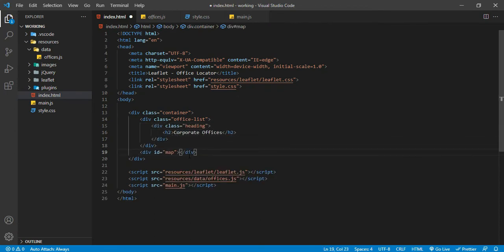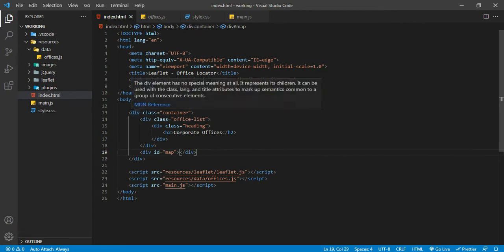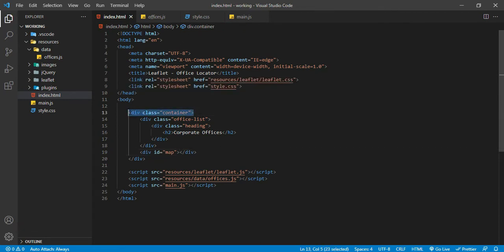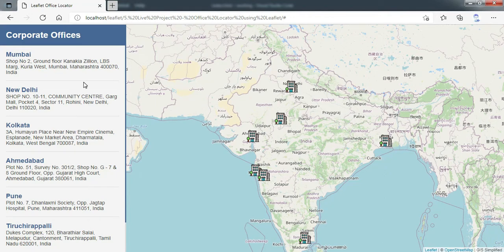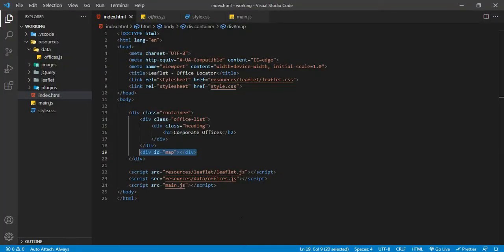You can see I have created a div element with class container, and within that div element I have two sections. One is a div element with class office list, containing a heading named corporate offices, and the other is a div element with ID map. Basically, I have created these two elements to show these two vertical panels.